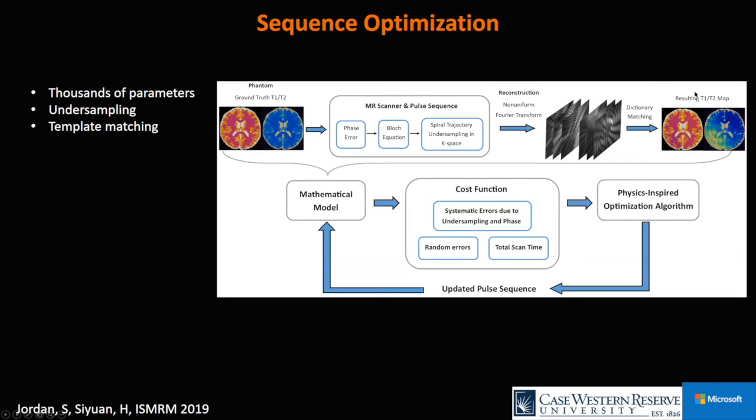After we generate this prediction of T1, T2 map, we use this error, which is a more direct estimation of the results, in the cost function. We build this error into the cost function and use the total scan time as a constraint. In collaboration with the Microsoft quantum computing team, we've also developed an optimization algorithm to optimize the MR fingerprinting scan. So the entire framework incorporates physics-based modeling and also the very powerful optimization algorithm developed by the Microsoft team.